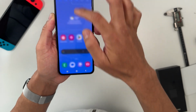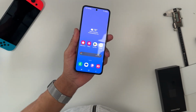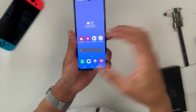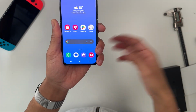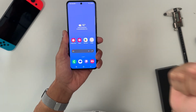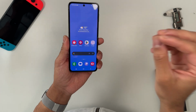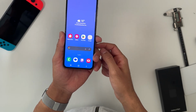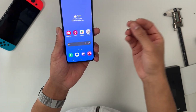So like I said, the display is quite cool. It gets very bright as you see here, and if I crank that brightness all the way up, it's kind of bright. I am somewhere inside, so it's not out there in the sun, but I can guarantee you if you hold this phone in the sun, it will give you the brightness that you need to do your everyday tasks, like using Google Maps, your wallet and all of that. The display has a refresh rate from 100 up to 120 hertz. That means you can play games on it like you're playing on your PlayStation. I mean, those graphics will not be as good as the PlayStation's, but you will have some nice graphics. Playing Call of Duty, Asphalt, and all of those cool games will give you that real life experience. So yeah, that's also something good.